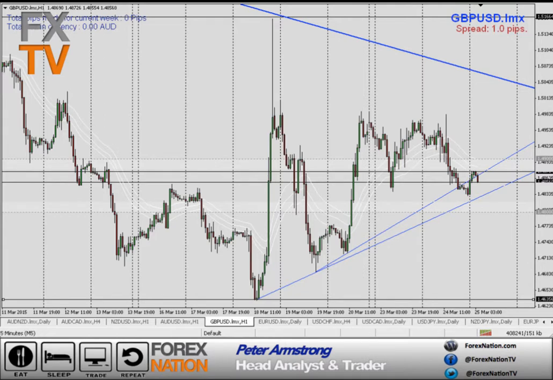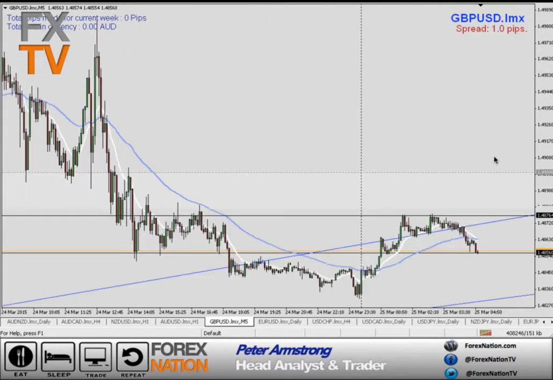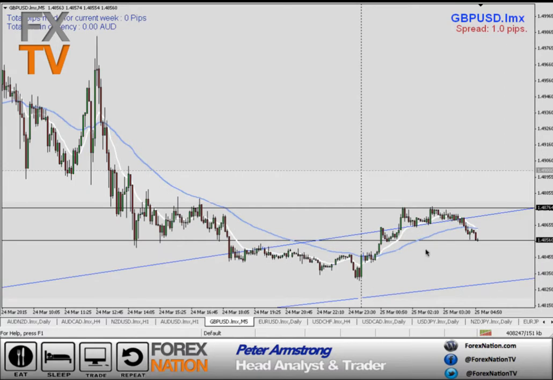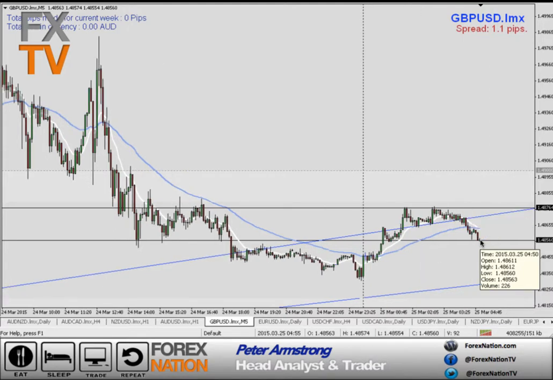I'm going to give you some insight as to when I actually pull the trigger, and I go to the 5-minute chart, and you'll see here I have a 13 EMA and I have a 55 EMA. When the 13, which is just about to cross the 55 now, I'd be looking to enter, given that it's 2 minutes to the end of the hour here at the particular time before the European session starts. It's perfect timing at the open of a European session for this cross to happen, as the European session is going to kick in, and I believe we will see continue on weakness on the Great British Pound.